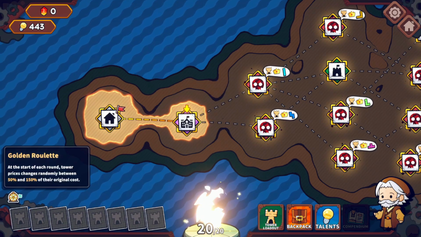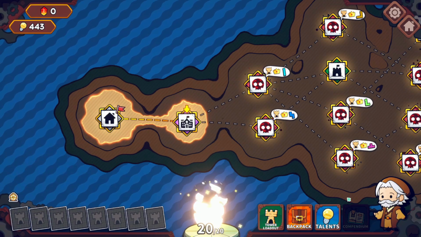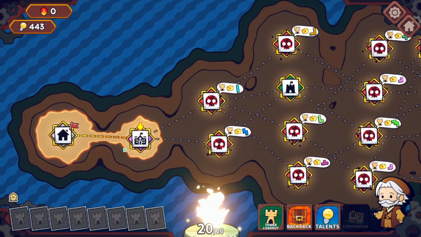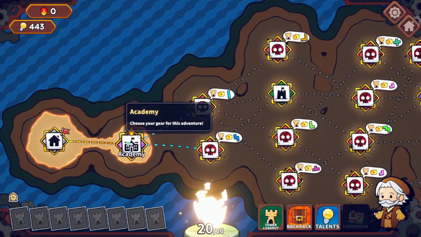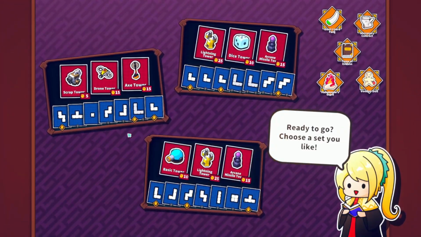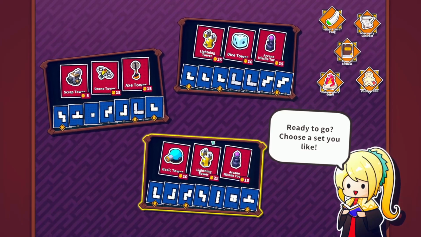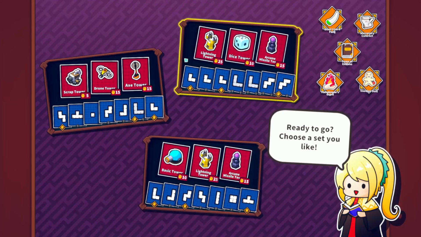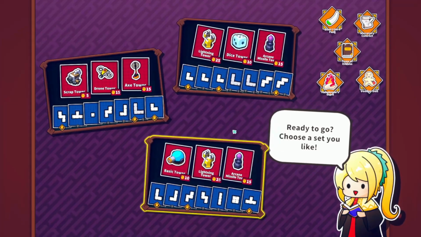So this is the Golden Roulette. You start with this relic with this character. It's really powerful. I talked about this earlier. So once you choose the character, you can go to the Academy, and you can start. You can choose your loadout. You have three options.